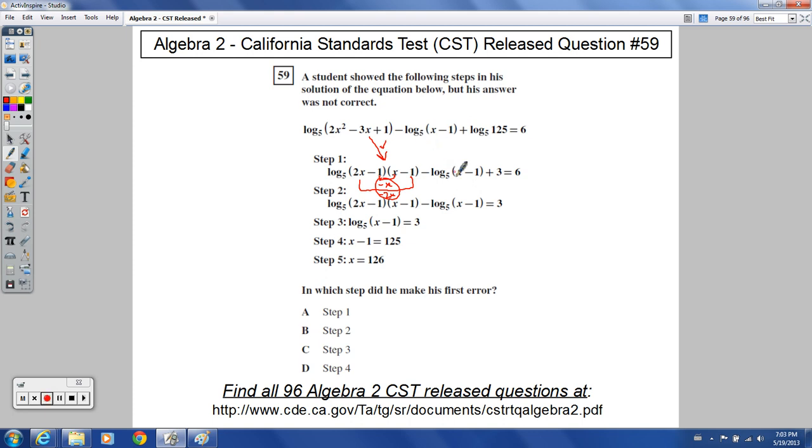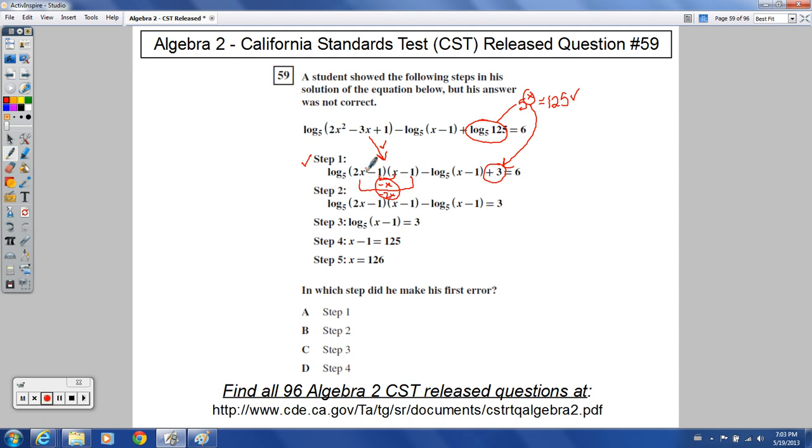Let's see what we have here. This didn't change at all. And then this is the same thing right here as saying that 5 to some unknown power equals 125. That unknown power, it looks like they thought was 3. Is it in fact 3? Well, yes, because 5 to the third power does in fact equal 125. So that seems good too. So step 1, seems like there's no mistakes there.